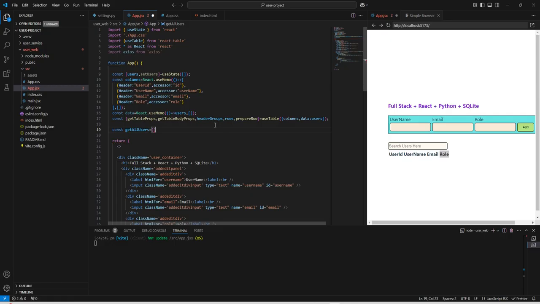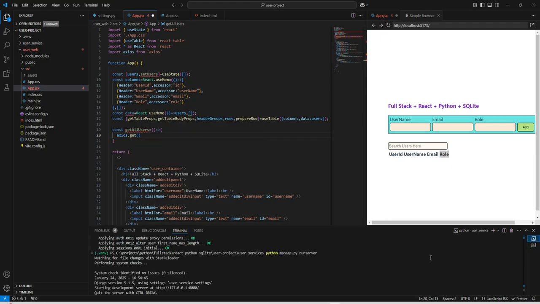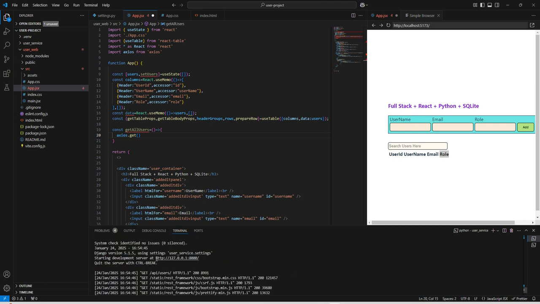This is the function we are going to use, and here we can use axios.get, and for the backend URL we need to copy that, like this is our backend URL.